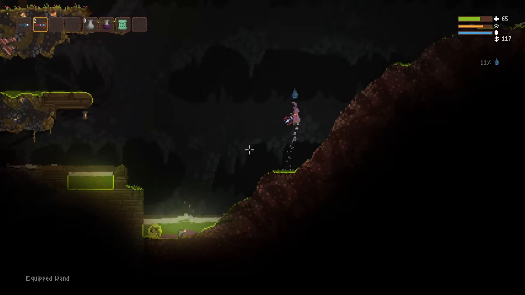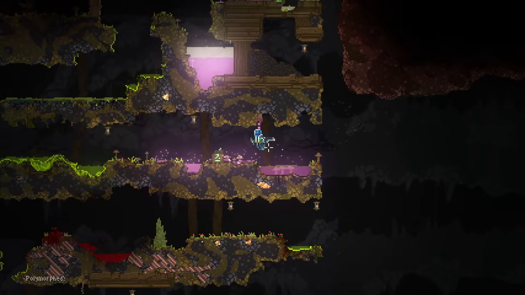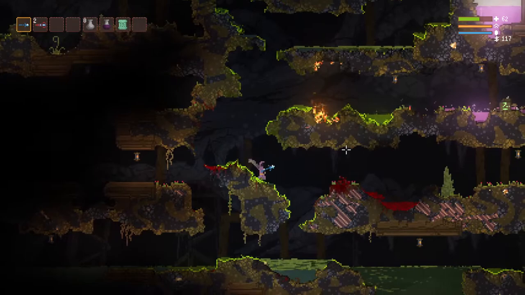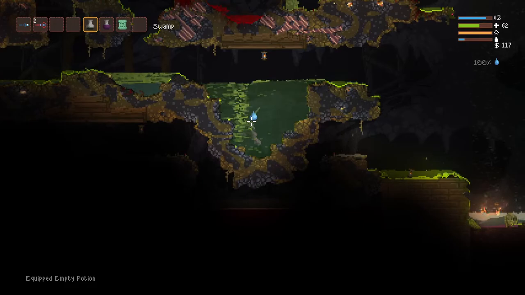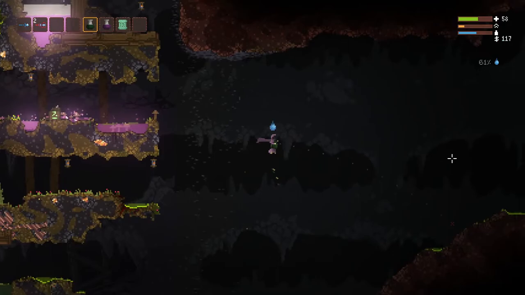Oh, I didn't mean to throw a bomb there. What? Oh! I became a super wizard for a second. Okay, I would like this water, because I don't think it hurts me. Swamp. Hit myself with the green stuff, though.